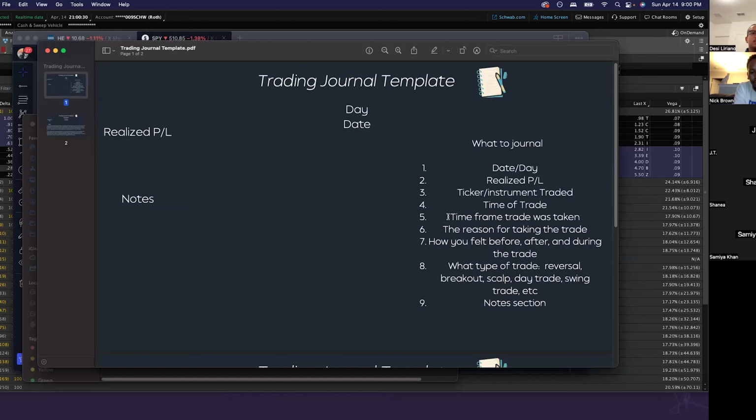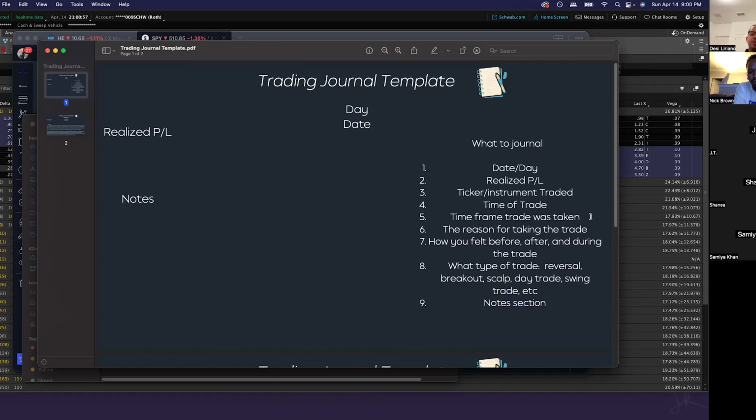Yep, we're good. Cool. And then, of course, the time frame the trade was taken on. This is important because we need to determine what are our most profitable time frames and which ones work for us, which ones don't work for us. For me, when I'm day trading, I almost exclusively use the 4-hour and the daily for entries. And then the 5 and 15 minute, I only go on those to look for TTOs, and that's it. I don't really sway from that.